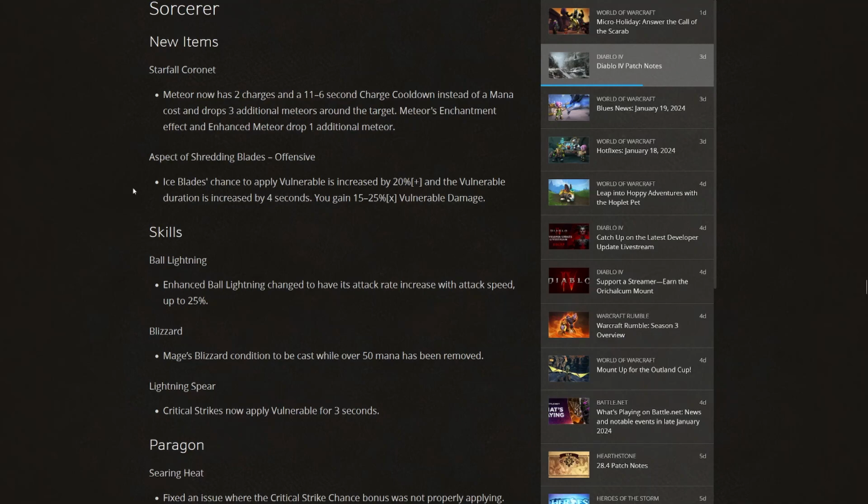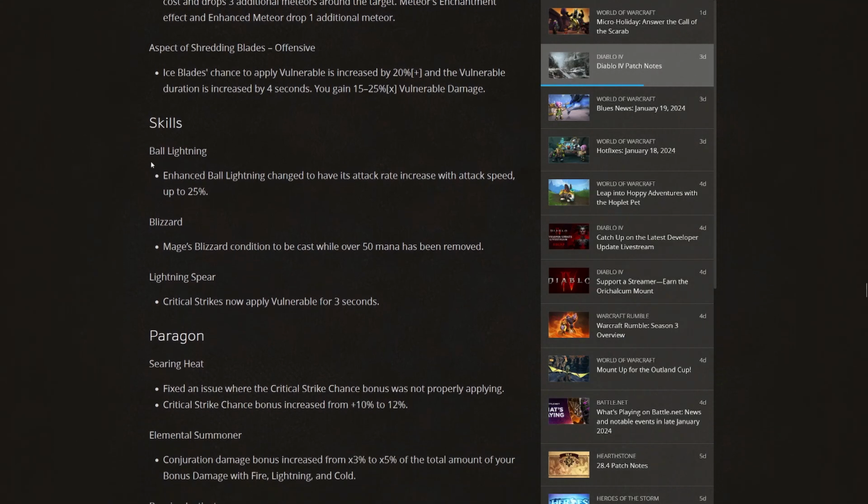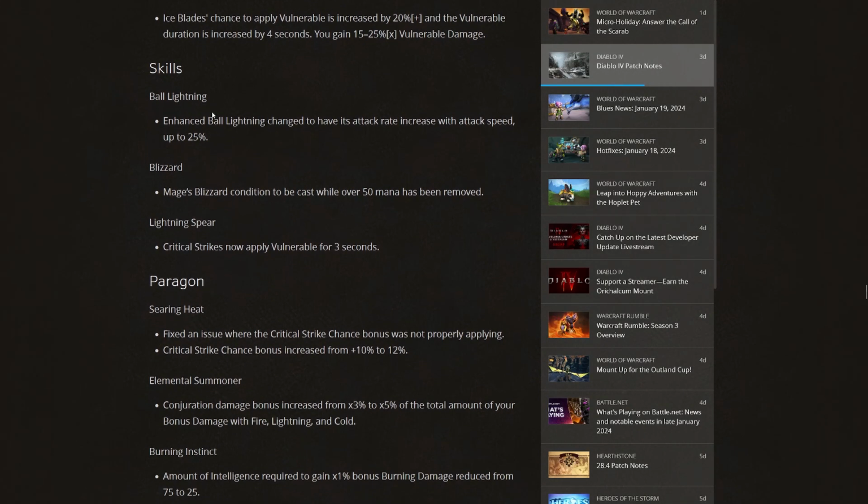Aspect of Shredding Blades. Ice Blades chance to apply vulnerable increased by 20% and the vulnerable duration is increased by 4 seconds. You gain extra vulnerable damage. Very nice, I think. The fact that it's easier for Ice Blades to apply vulnerable. Yeah, sold. Okay. Enhanced Ball Lightning changed to have its attack rate increase with attack speed up to 25%. So that's a nerf.